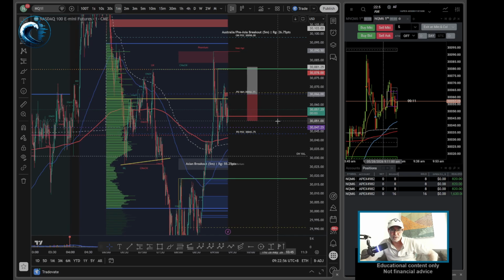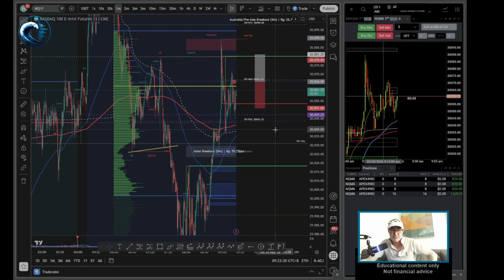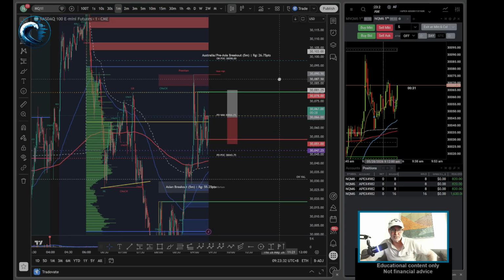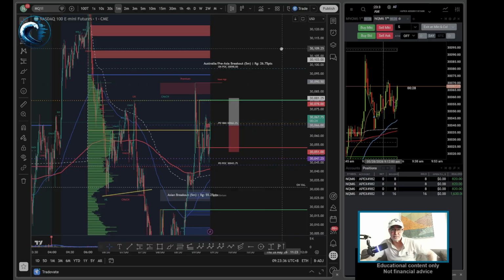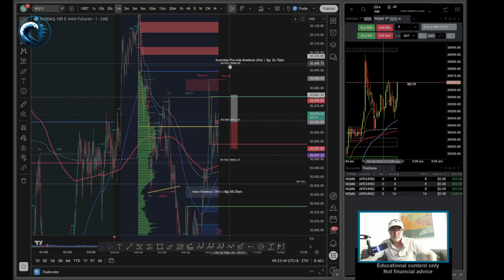So that has effectively tagged the previous day POC. If it was sort of up around here, I would still consider maybe a short into this, but as I said, I sort of want to trade more down here and look for a long, because I still think this is in play. Oh yeah, sorry, the overnight POC is still sort of in play. So I'm a little bit bullish still, with a bullish bias.